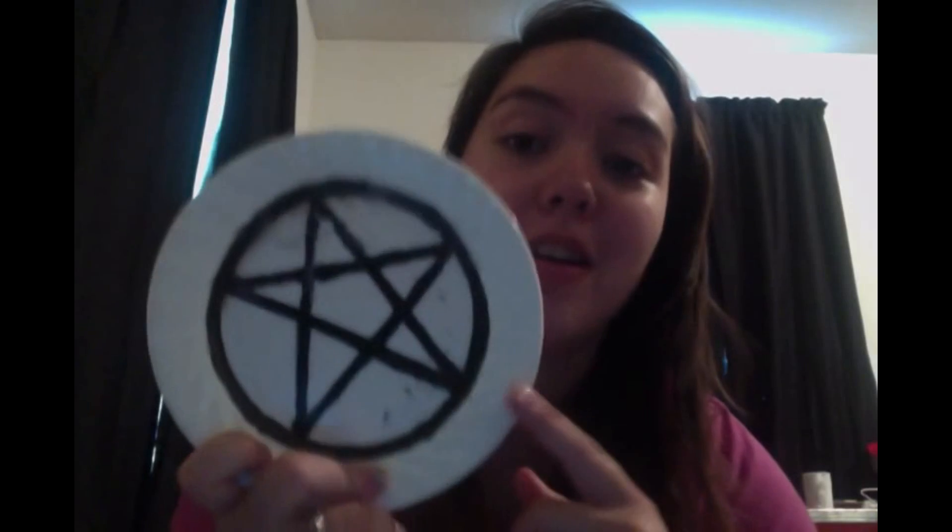I also made my altar tile, and this one looks really scruffy — it has candle wax that I've been picking off because it's used a lot. This is my altar tile with a pentacle, and then I put my symbol for Sagittarius as the seal on the back of it, so it's personalized to me. You can put a seal on the back, or your zodiac sign if you want. Mine's Sagittarius, so I stuck that on the back.